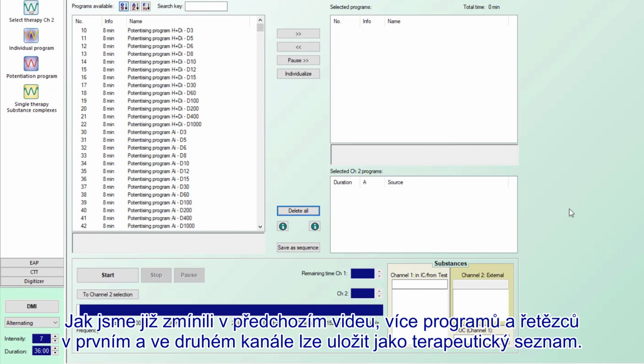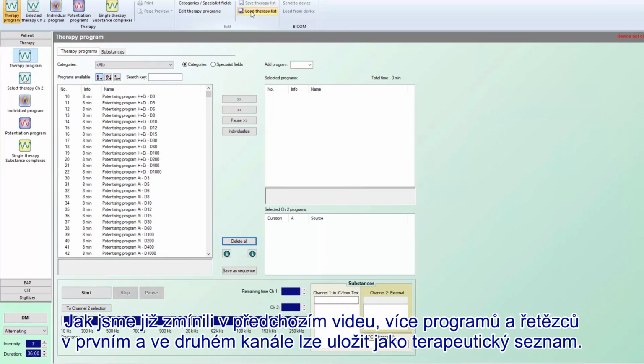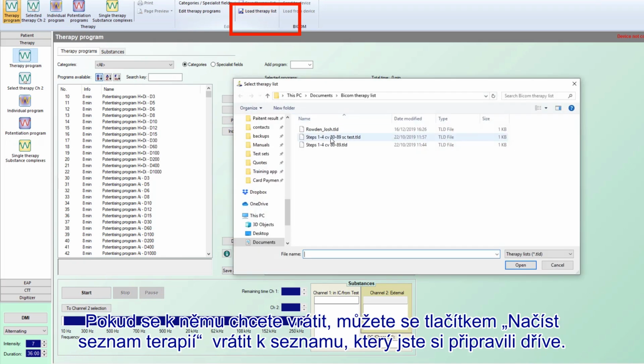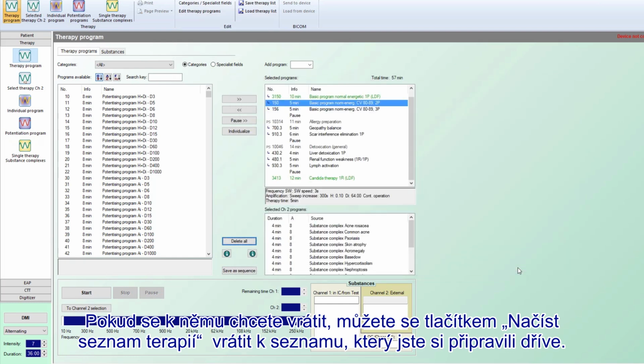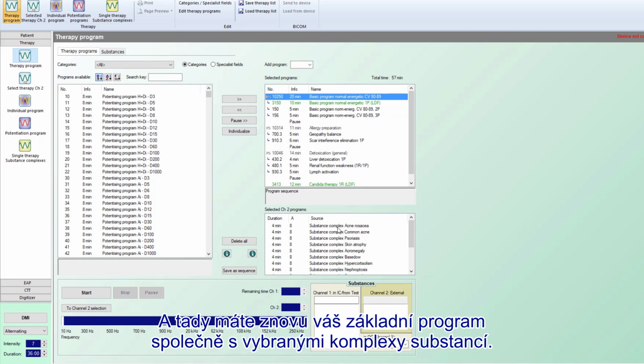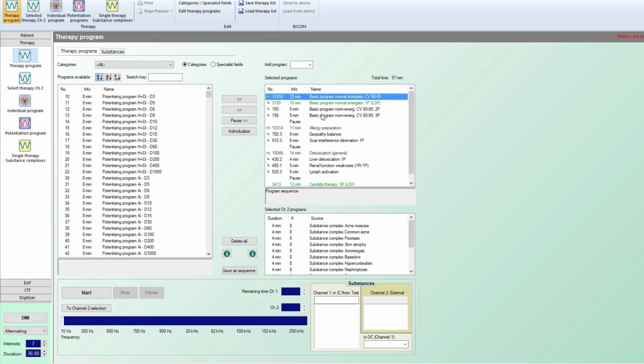As we discussed in the previous video, lots of the channel 1 and channel 2 program sequences can be stored as a therapy list, and to do that you just go up to your therapy list, select one that you've prepared earlier, and here you have again your basic programs along with the substance complexes run.